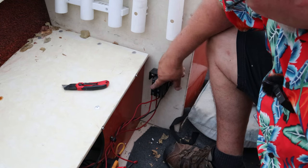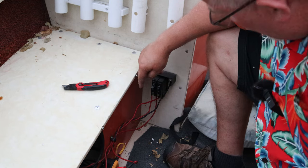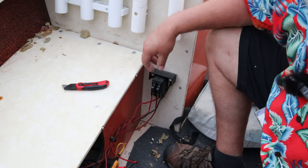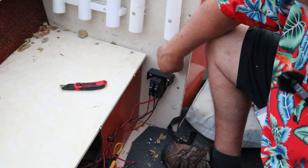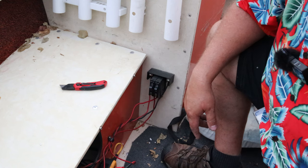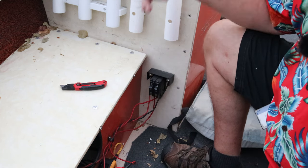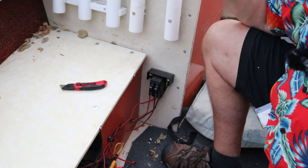Alrighty, we got some serious low light conditions going on here, but you can see here that what I've got running my trolling motor as a breaker is two Square D QO home breakers on a little piece I took out of a panel to hook it up. We're gonna replace these wires going to my new breakers, one of which I need to buy new. So we'll be back out here, probably working on the back end of the boat first until my breakers show up.